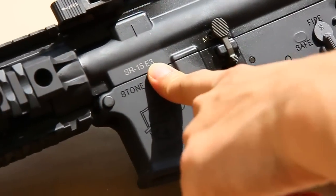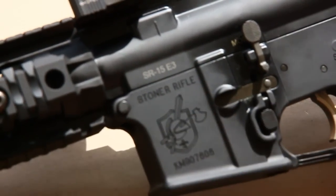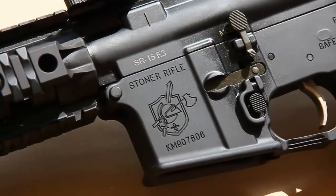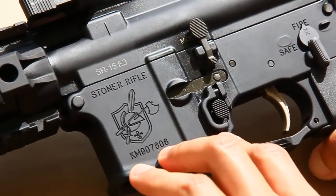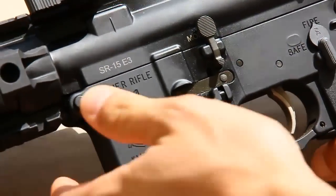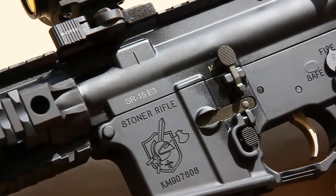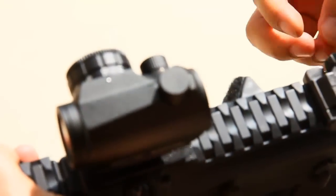Let's talk about the E3 bolt. The E3 is the KAC E3 bolt. The E3 bolt is a special part only for the Knights Armament rifles. At least their SR-15. I'm not sure if they have the same bolt in their SR-25. So, well, let's take this rifle apart.